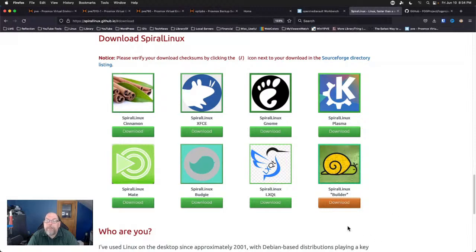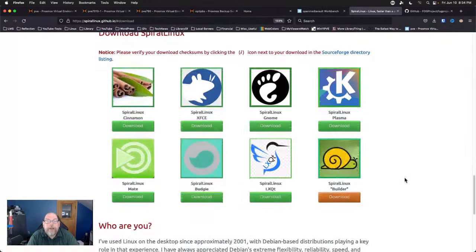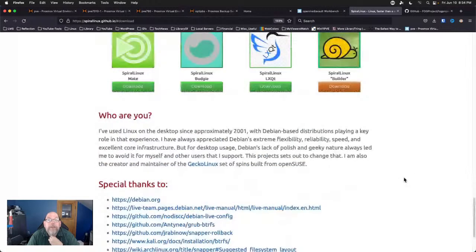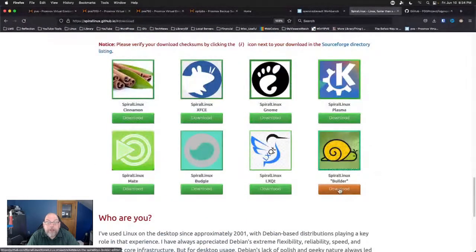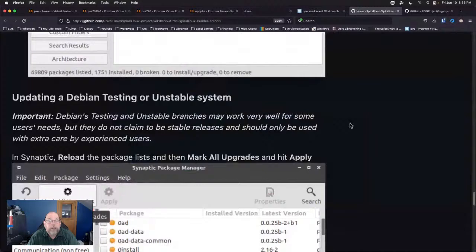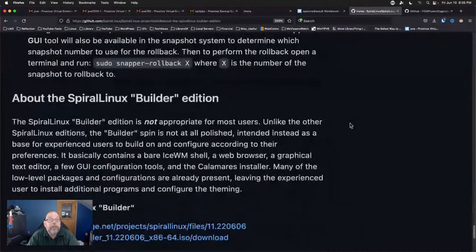So the snail is the builder version. I think that's one that you're supposed to customize as you go. I mean, we can try that, but I don't think... Let's see. Does it give us an explanation on that one? The Builder Edition.